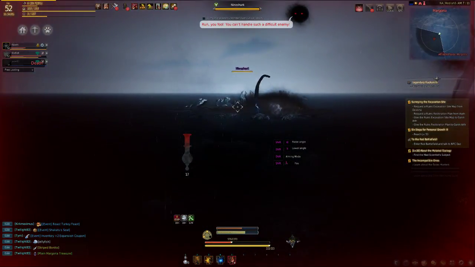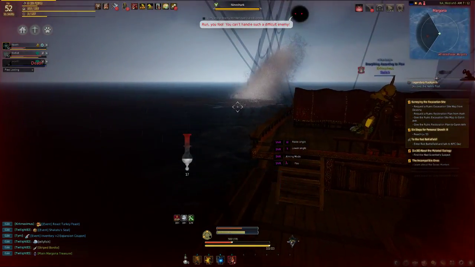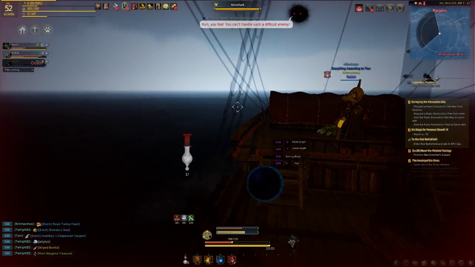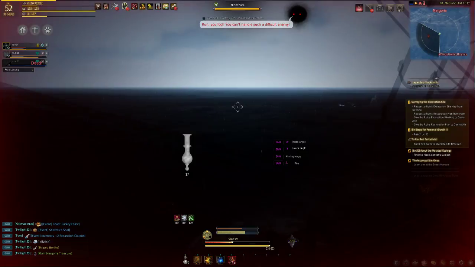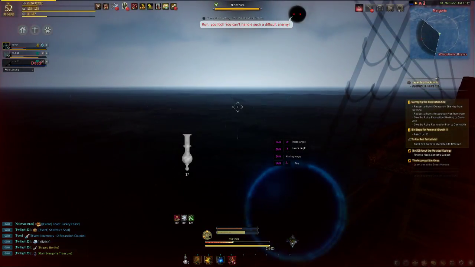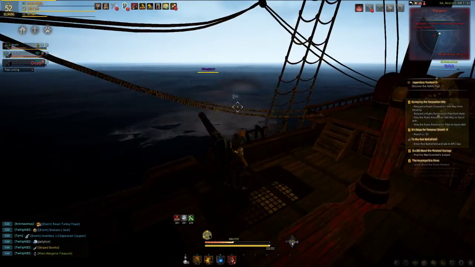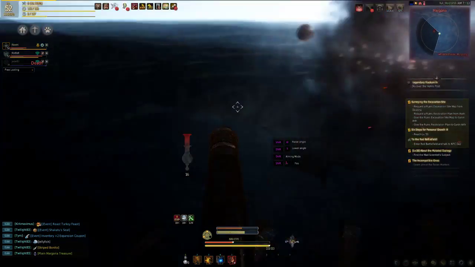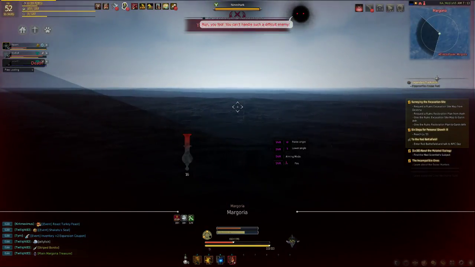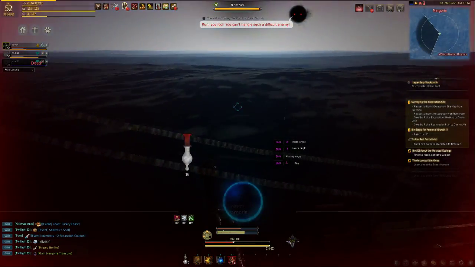Come on. Ooh. And again. Go away, sea monster. He is fast, by the way, to catch up with us. Yeah, he's... He's gonna come again. Here he comes. Hey, game. She's already dead. Just leave her laying on the ground. Quit making her get up and die again.